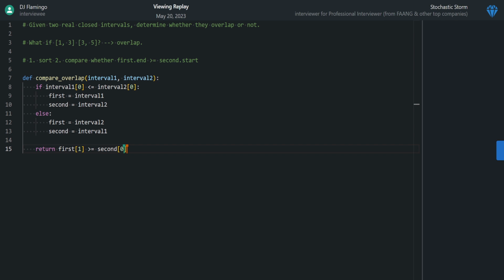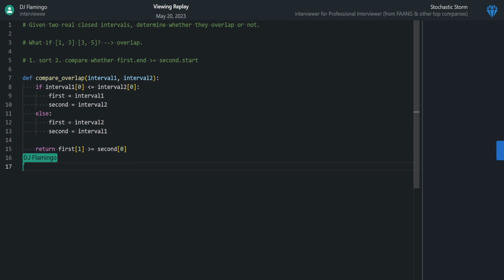It is clear. Do you want to walk through some examples for the written code? Yes, we can do that, like a dry run.